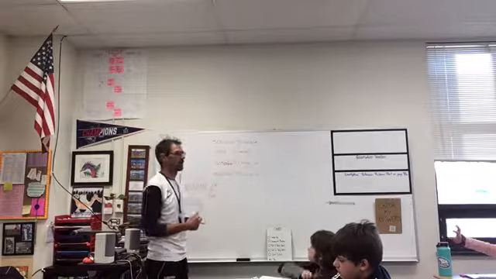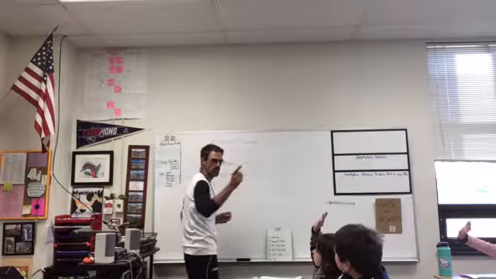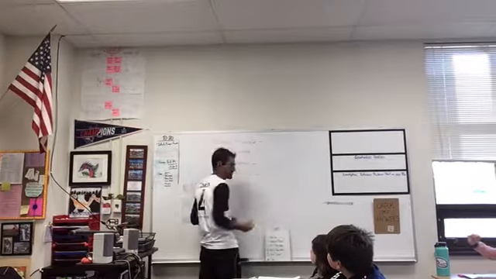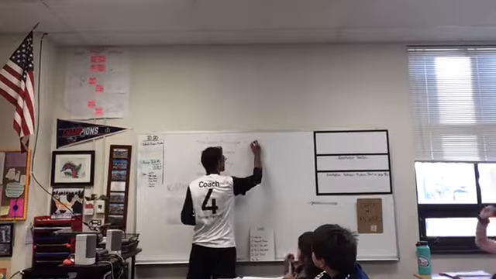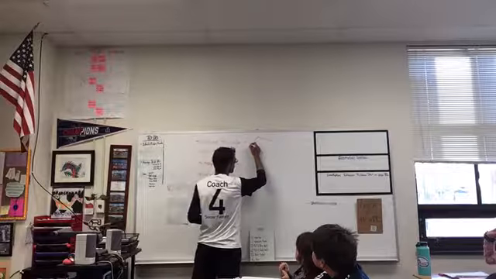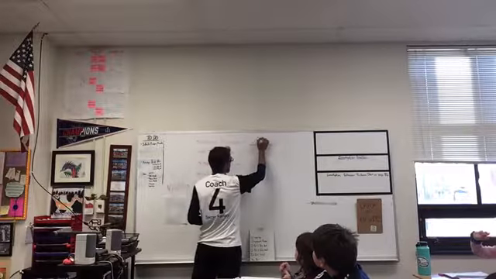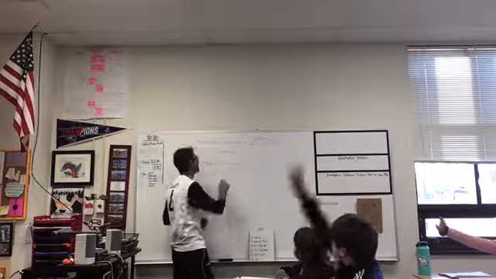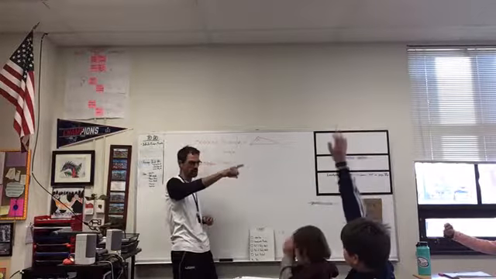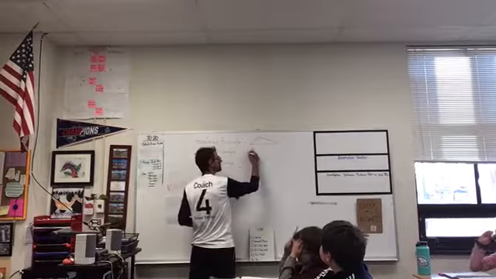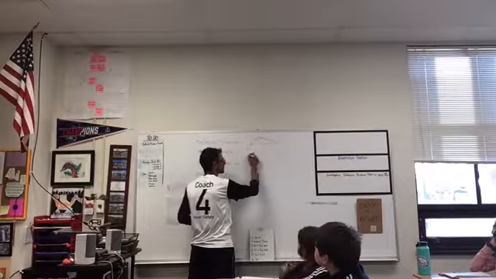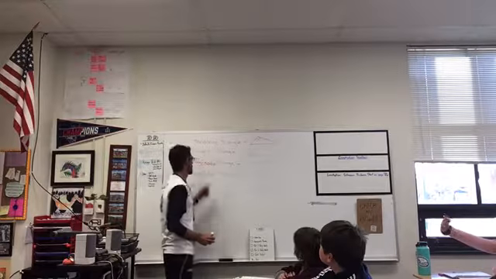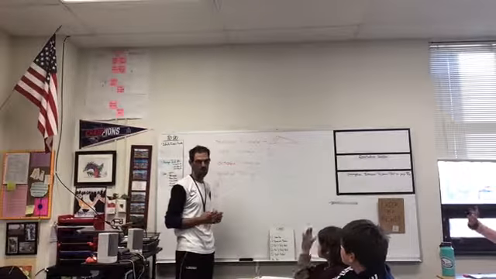What's a scalene triangle? Liam? A triangle where all the sides are different. All the sides are different. What it does, it creates one angle greater than 90 degrees. So that's greater than 90. Right triangle. What's a right triangle? Taylor. One of the angles is a right angle, a 90-degree angle, right? Okay. What's an isosceles triangle?